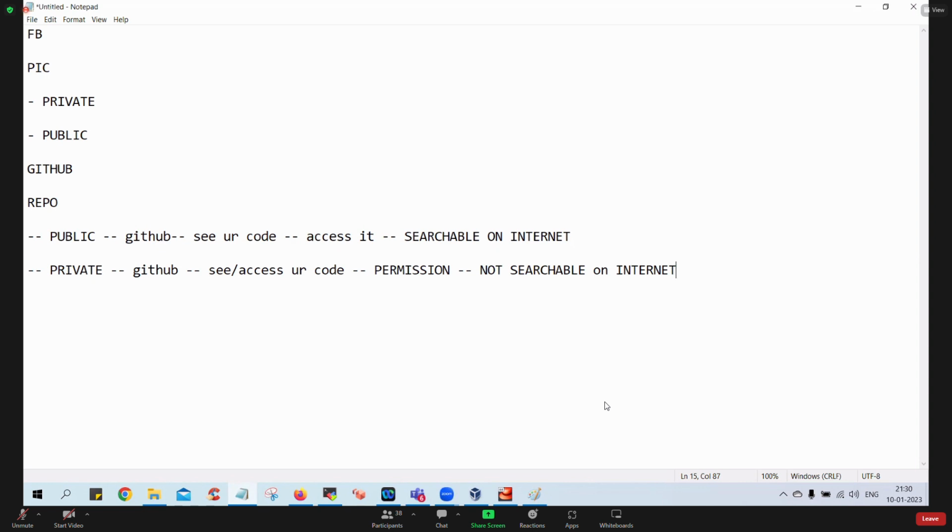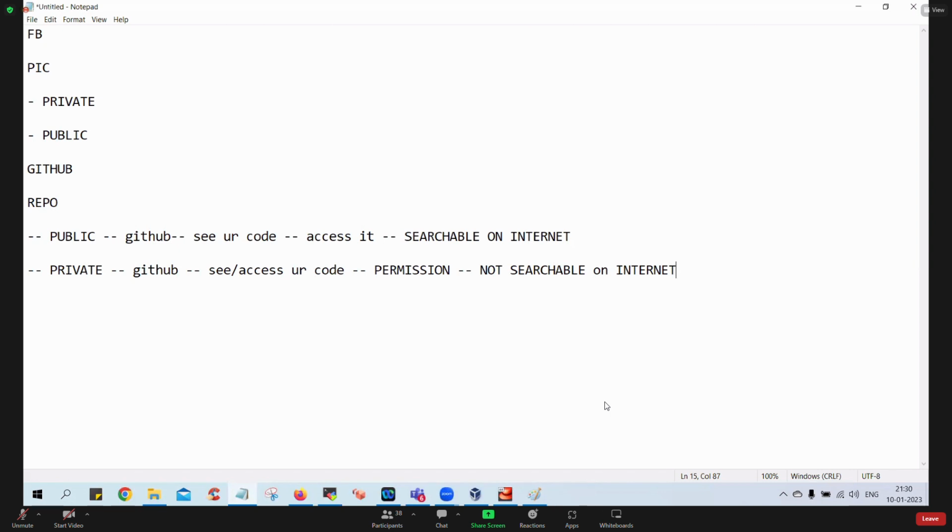So even if you share the name with them and if they put it on google.com, nothing will come. Definitely to access that, they have to log in to GitHub and their ID needs to have permission. Then only it is possible. And that permission is also controlled. Whether you are giving read permission or write permission or download permission, a lot of permissions are there.